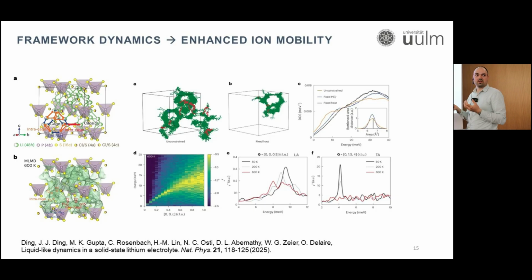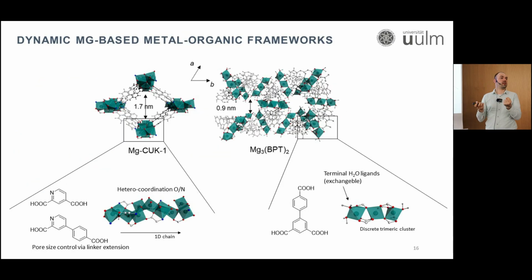So the fundamental question for us that we would like to address within the consortium of POLIS is, can we utilize intrinsic dynamics of these molecular framework materials to accelerate the transport properties of challenging multivalent ions? And we have selected magnesium as a challenging ion where we are still looking for solid electrolyte or in general electrolyte systems with high ionic conductivity.